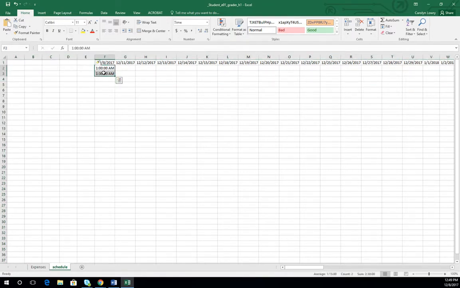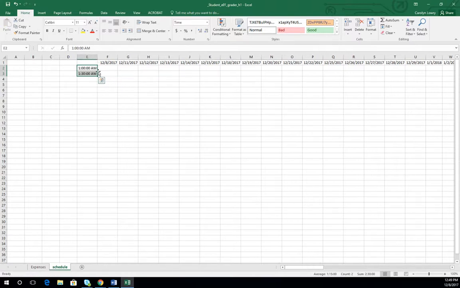Now, I want to move those over. So I'm going to highlight both of them. And when I get here and I have a 4-headed arrow, it means I'm going to move something. And I moved it. And it's not big enough to display. So the shape of your cursor tells you an awful lot in Excel. When it's solid like that, I click and I'm ready to edit. If I want to move something, I have to hover over the edge till I get the 4-headed arrow, and then I can move it.